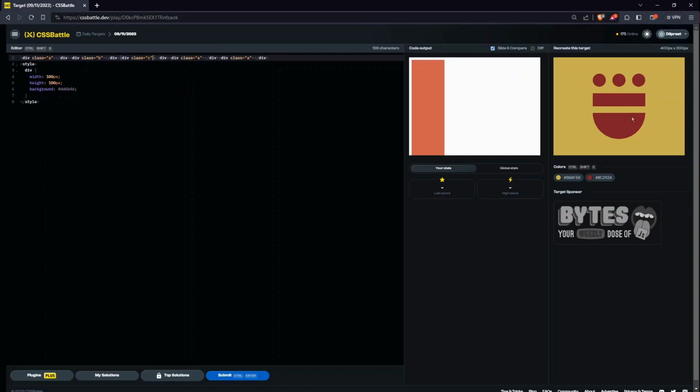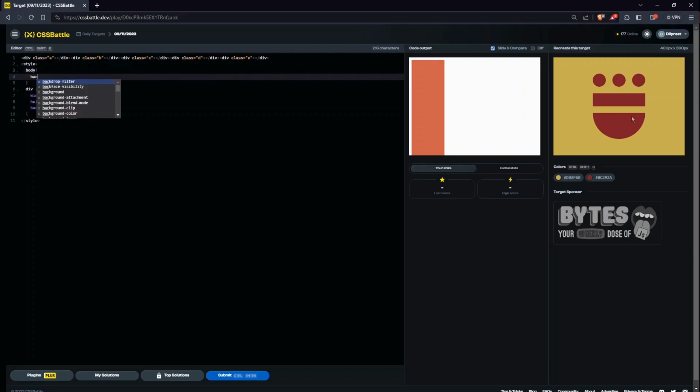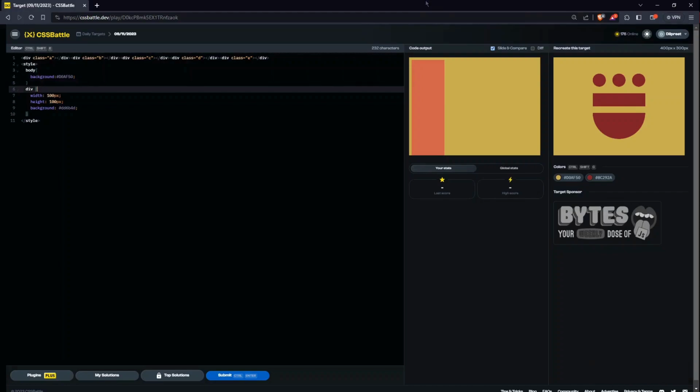So C, then comes D, and at last E. Now first of all we'll give the property to the body, which is going to be background. This is the background. Let's paste it. Then I would be using this one today.